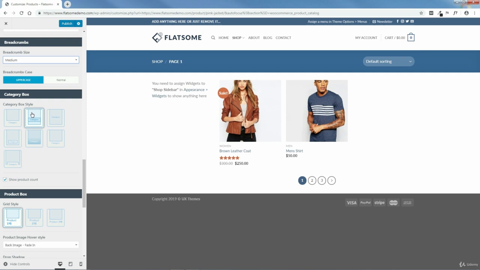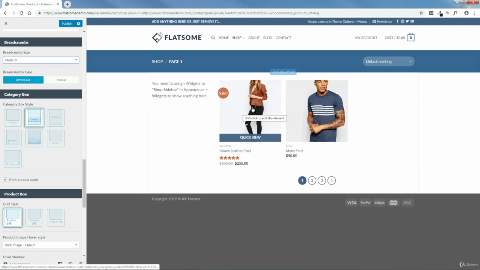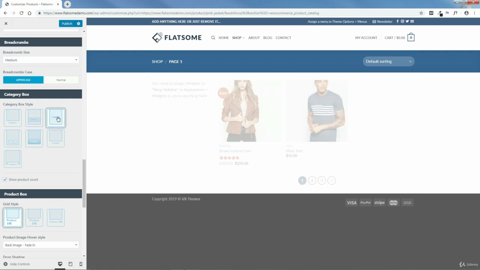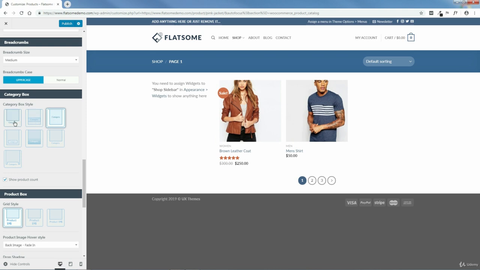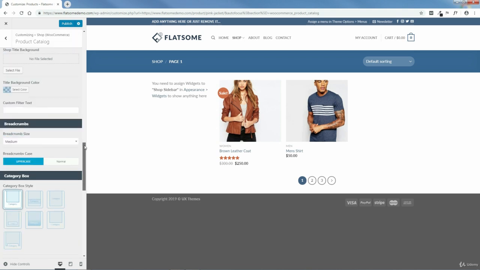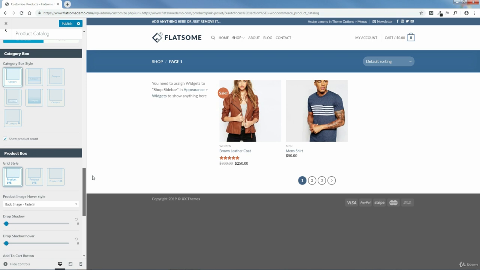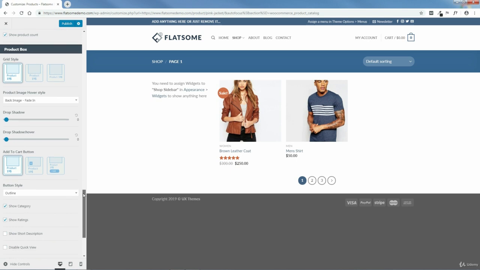Category box style. So this is the category box here. So we can change that. You can see it's set to, it has the information down here with the picture on the top. We could do it this way. Oh, okay. It's not going to change because, let me see. If I put all the categories on here, yeah, it's not going to change. Okay. So we can do that later on. I'll show you how to change that.